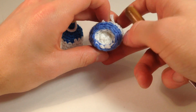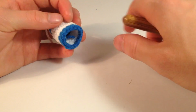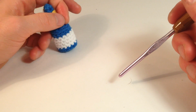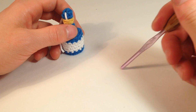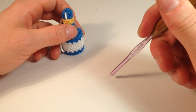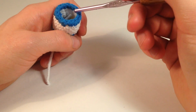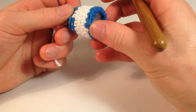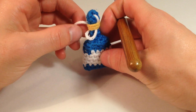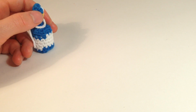Now if you guys wanted to make it closed up, all you have to do is make a simple circle, and you'll do single crochet or chain 2, single crochet 5 in the chain, and then do 2 in each stitch to make it 10, and that'll make it a perfect fit for right here, and then you could just sew it on. But this video is getting a little long, so I don't really want to overdo it. But yeah, so there you go.